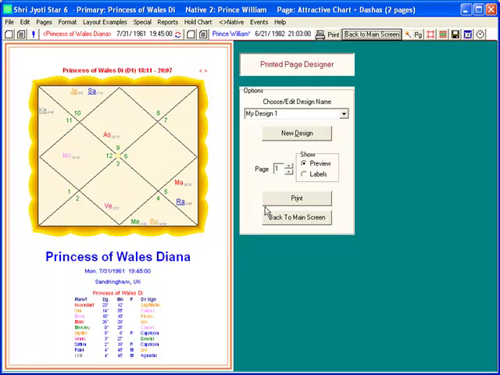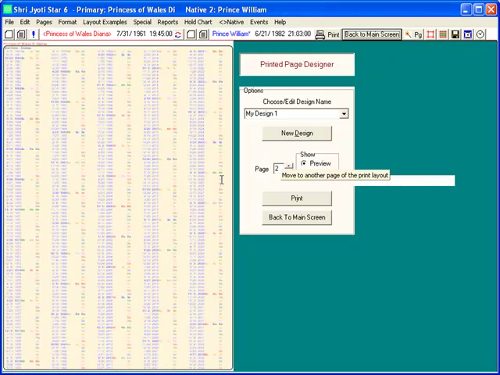So that's page 1, and if we go to page 2, we see that we're going to get a whole page of 3 level dashes, and this will cover 100 years approximately of somebody's life. When it prints out, it'll print out the columns that it can fit on a printed page, which is usually about 6 columns. So you'll actually get more years than it looks like on this print preview.